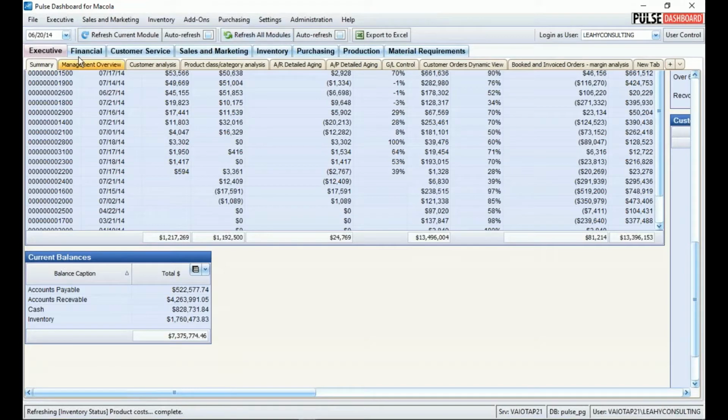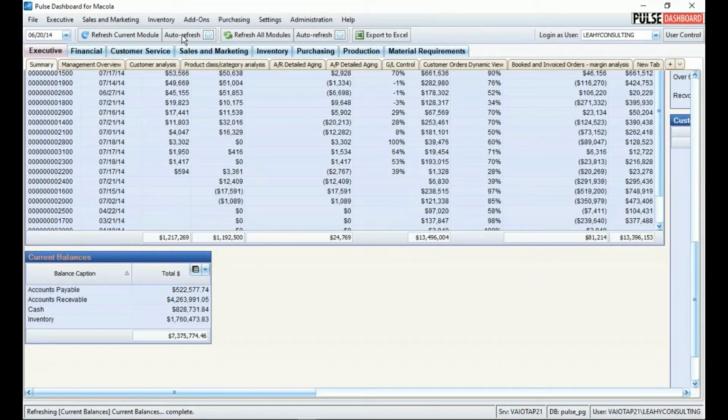Now, if you're only going to take a quick look at something, there really is no reason to refresh all the modules. So you have to make a decision. Obviously, it will be faster if you just refresh one module, or even if you go down here and just double click, like let's say this is the only report you want, this cash balance, current balances, and you just double click on the blue bar, or you can click on this little circular thing that says refresh report. It does the same thing.